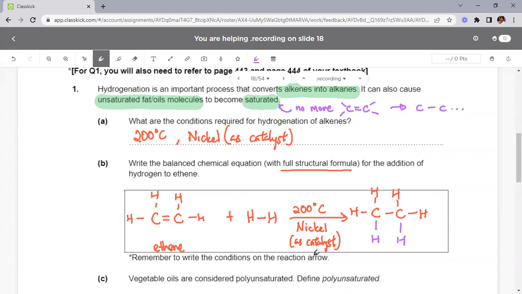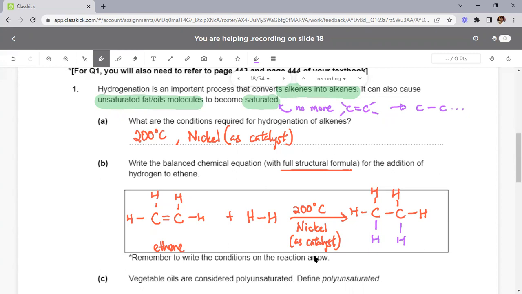So take note, addition reaction occurs, and each of the atoms is added across the 2 different carbons. I say again, each of these atoms is added across the 2 different carbons. You will not have both hydrogens attaching to the same carbon. So take note of that. You'll see it more clearly in hydration.